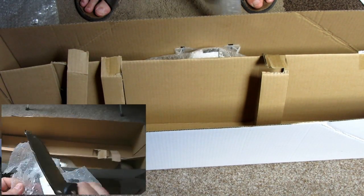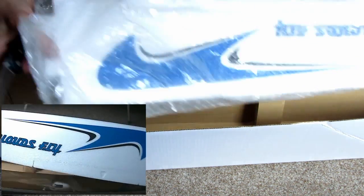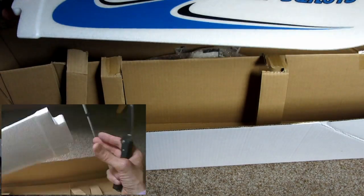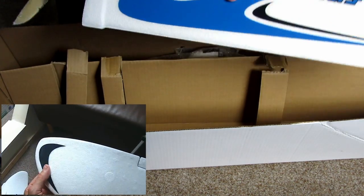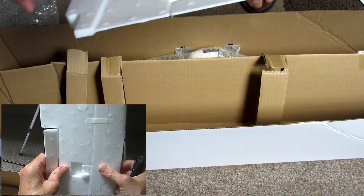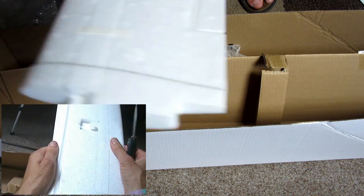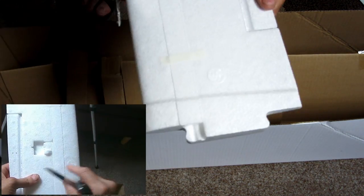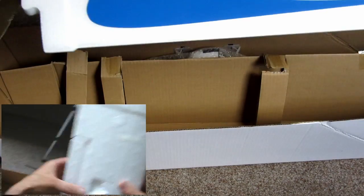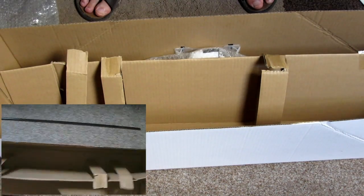Unless I can just rip it up quick. There's the wing. Check for any damage, which there isn't, it looks fine. Quality is really smooth, so I really like the finish. Again, these are really stiff, so work it a little bit. And I'll see if the servos fit. Probably hot glue these in at some point. So there's the second wing.